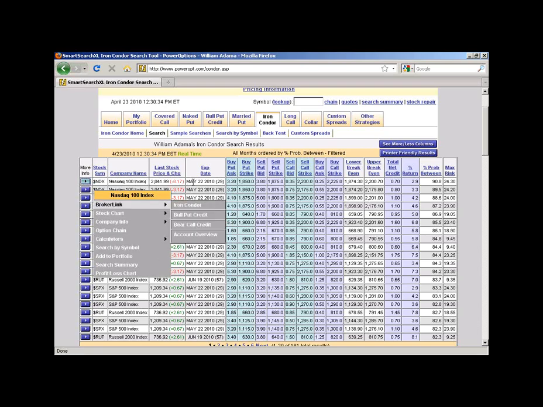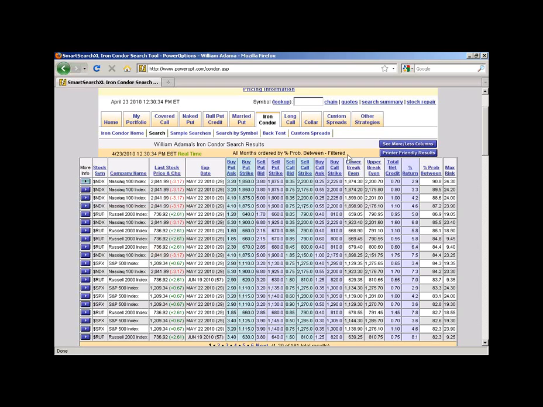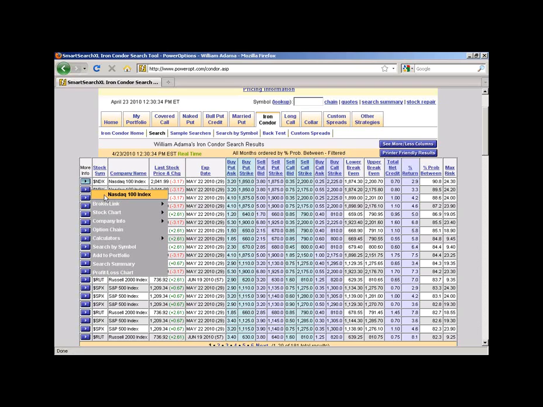If I wanted to compare, you see here, let me just click off that very quickly. There we go. You see that we do have several Iron Condors in a row listed here for NASDAQ, and we've got a couple on the Russell 2000, for example. But let's say I wanted to view some of the potential different combinations of just the Russell 2000 index or just the NASDAQ on one screen. Well, there's two ways to do that. One, from the More Information menu, I can link to the Search by Symbol tool. I'll just do that very quickly.